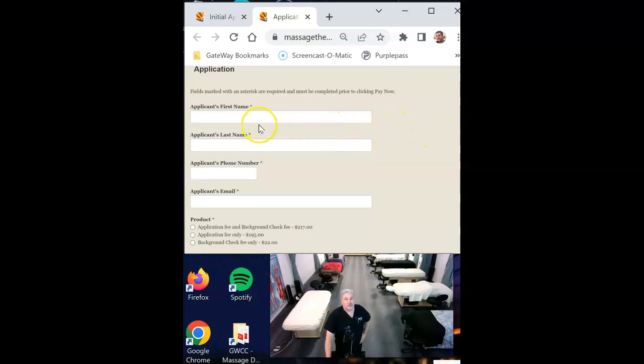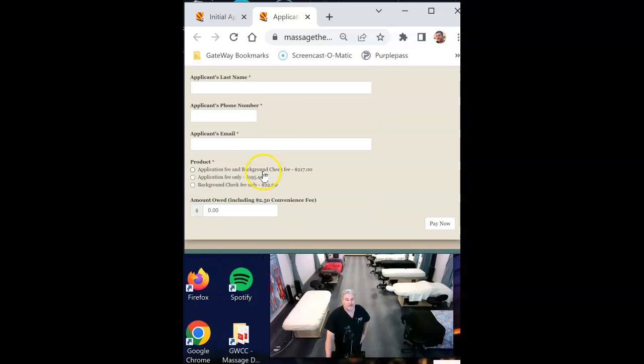Down here, you would type in your first name, your last name, your phone number, and your email. By the way, the most important thing on these applications really is your email. Because if they have a problem with something missing from your application, they're going to email you. Almost always they email you. They could call you, but it's rare. They usually email you. And they say, we have not received such and such. And so you want your email to match up. So anyway, just make sure that all this information is in here correctly.